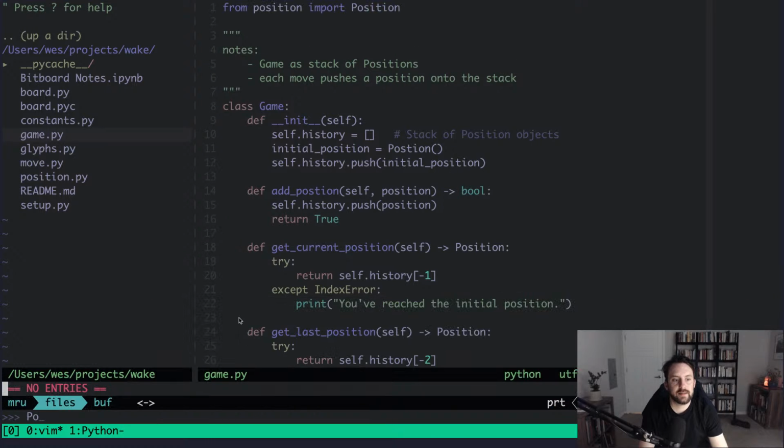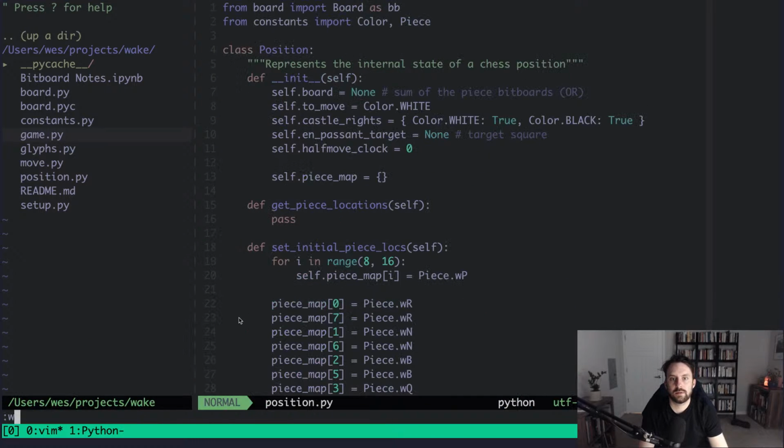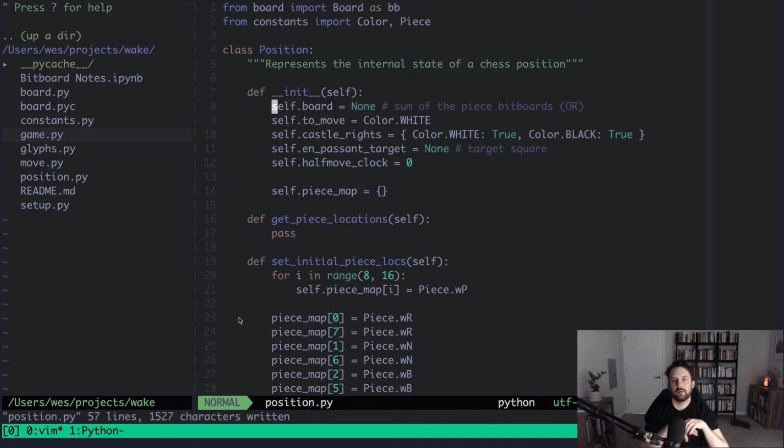All right, so now if we look back at the position, when a new position is initialized, I'm trying to figure out if I want the position to have access to the bitboards or if I want the bitboards to have access to the position. So maybe the position is what we work with. No, I just want the relevant bitboards on the position and then make position control updating the state of the bitboards. I think so.